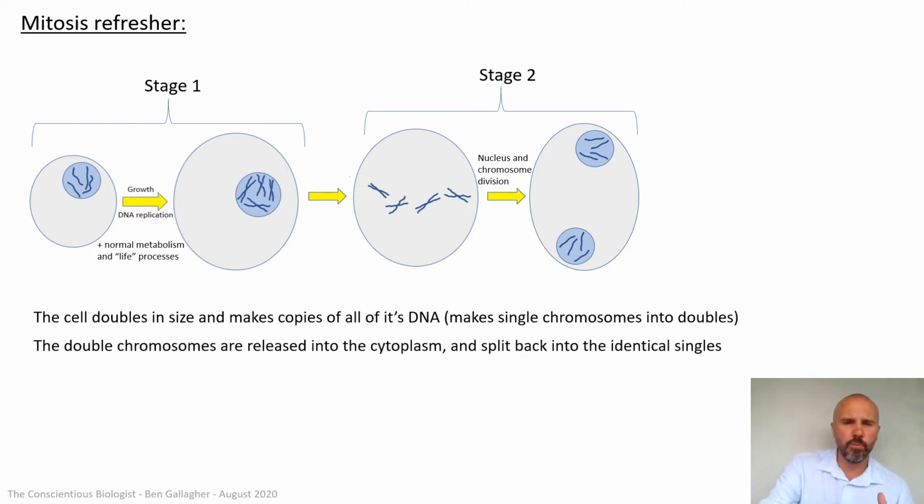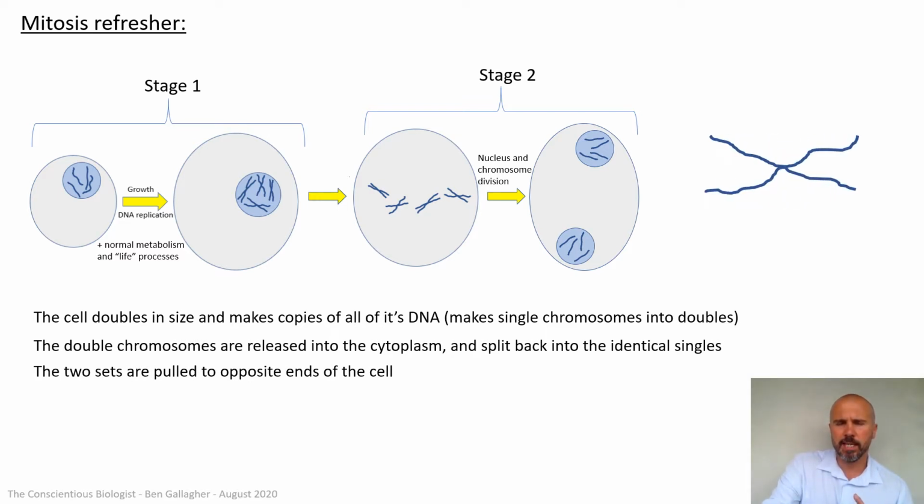Now, if you weren't sure about what I'm talking about with the double and single chromosomes thing, let's just take a little bit of time recapping that. So this is a double chromosome. Each one of those strands is an identical copy of the other one. The cell started off with just one. Because it needed to make two for when the cell divides into two, it made itself an identical copy. Okay, but so a double chromosome is basically two single chromosomes. But because they're identical to each other, you still just class it as a chromosome, a set of that particular set of instructions.